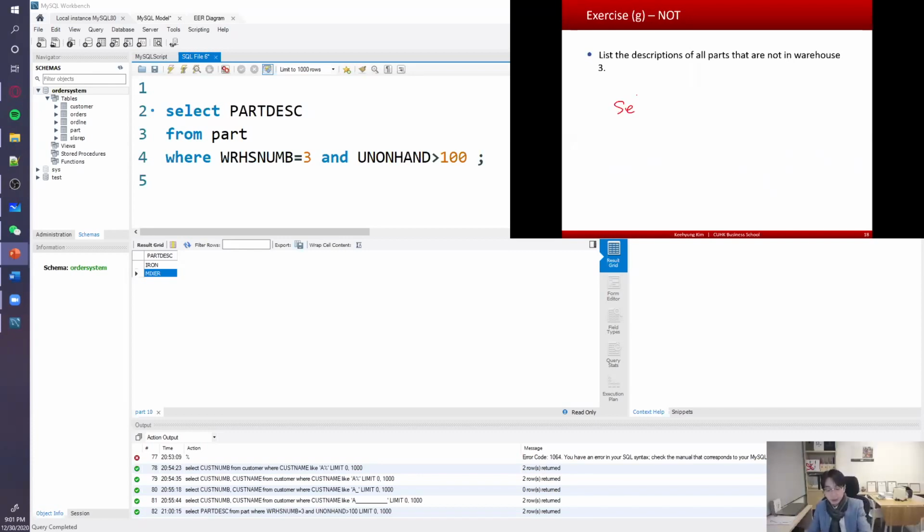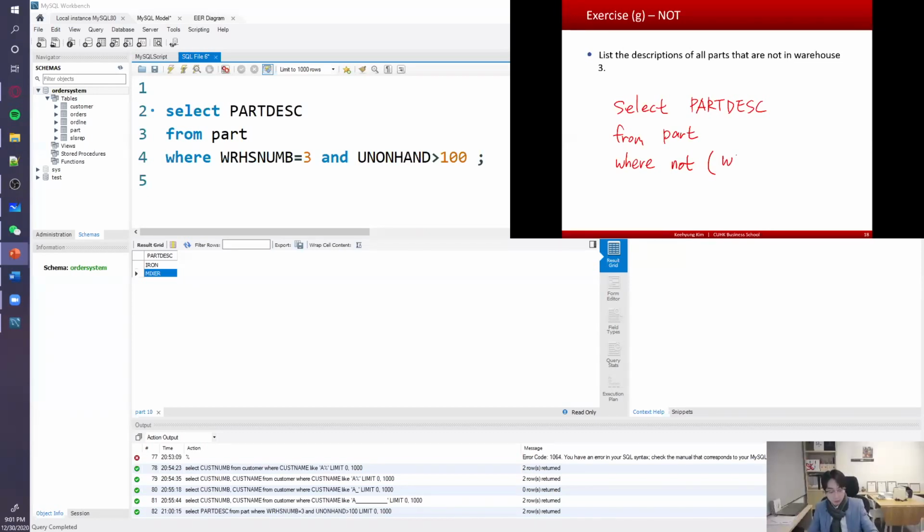In this case, we can start from the select statement again. And we want to see the part description. So we list part description. And then this information is inside the part table, so we use the from statement. And in the where statement, we specify this: NOT, and after NOT, we use this parenthesis symbol to include another condition.